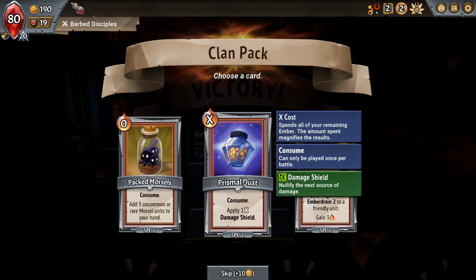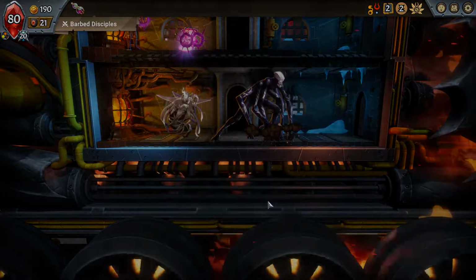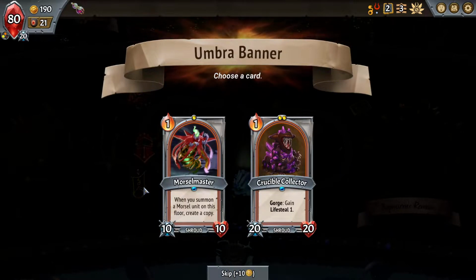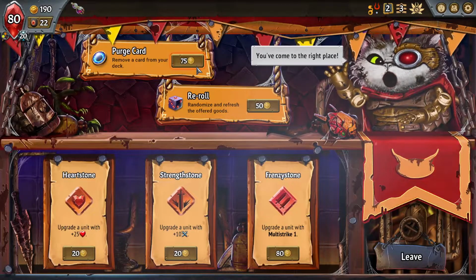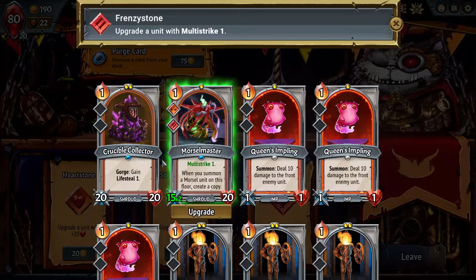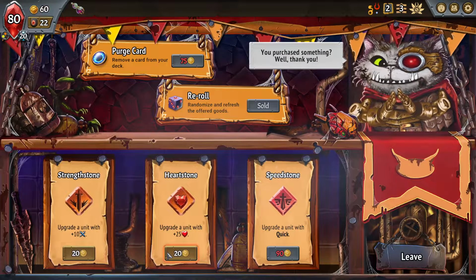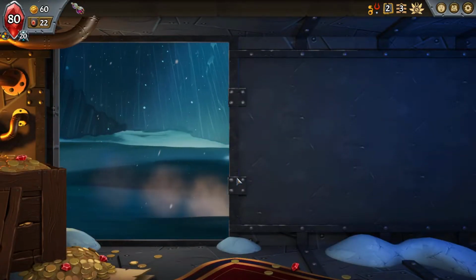Damage shield. Yeah, let's do that. I want a descent. We're looking for a descent. Let's do it this way. Morsel Master. Gorge gain one. Oh, yeah. Okay. Yeah, that's what we're gonna do. We're just gonna have a multi-strike, 15 times 2 or 20 times 2. Yeah, let's make our Crucible Collector just incredible. We're not gonna be able to buy anything that I want, so we're gonna do that. Yeah, cool.